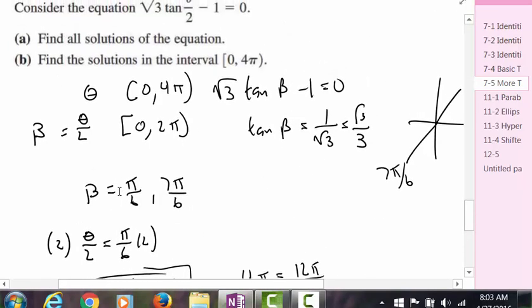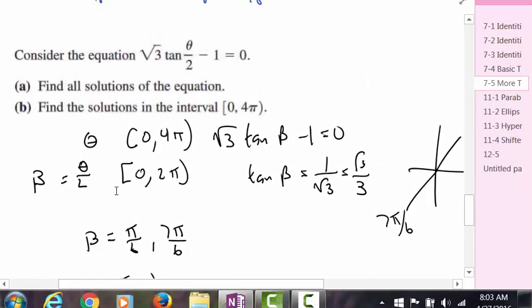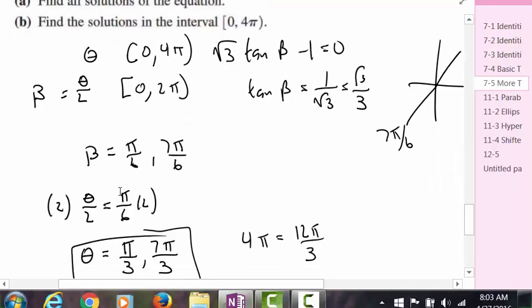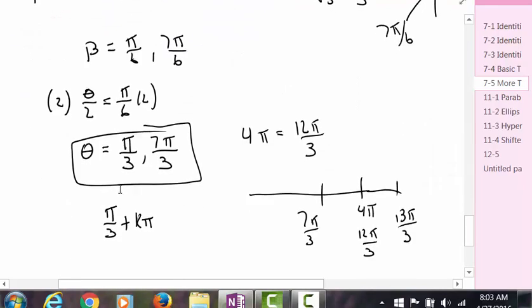Okay, yeah, notice the trig function we went with. The trig function is tangent. Tangent repeats itself every pi, right? If we think about the tangent graph, it does the same pattern every pi units. So it makes sense that if I look at the infinite case, I'd only have to add k pi instead of 2 pi. Okay. All right. You're going to be sad for me to say this, but this is our last trig equation. I know, so sad. You're like, what's coming up next?